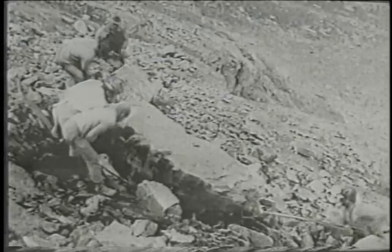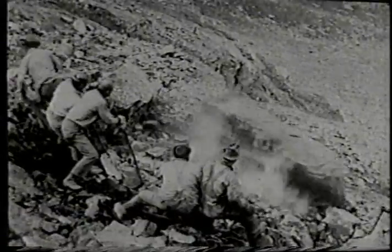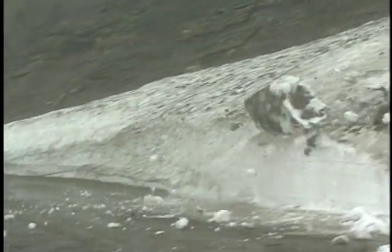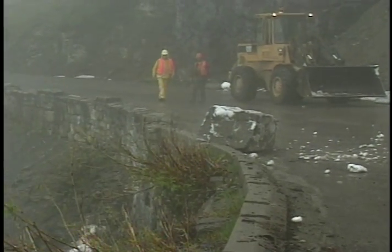It takes more than just teamwork to open the road. It takes courage and a sense of tradition. Just like a lot of the guys up here, it just becomes part of you. You know, it just becomes a part of you. And then getting to do this kind of work that only a handful of people down through the years have ever gotten to do, I feel very, very privileged.